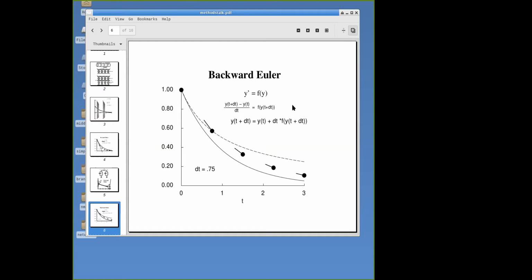That's computational overhead. But the advantage of it is, even though it's slower than forward Euler, it's always stable. Why is that? Well, because if you look at this, what you'll see is the farther out you go, the slower, the lower the slope is, and you're not ever going to overshoot. You're never going to overshoot and get an oscillation.